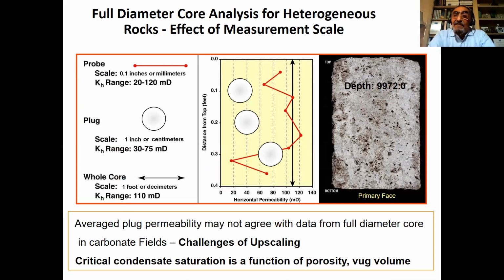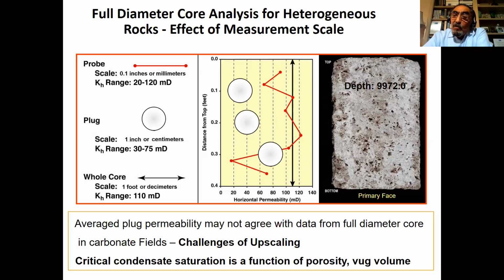Here's an example of an almost one-foot-long, or 6-inch-long, vuggy carbonate from a reservoir called Arun in Aceh province in Indonesia. I took this 1-foot-long, or 6-inch-long, piece, and you could see a lot of vugs in there. These vugs, the variation and distribution of these vugs, are heterogeneities. I wanted to see really what is the variability, what is the variation of permeability properties.